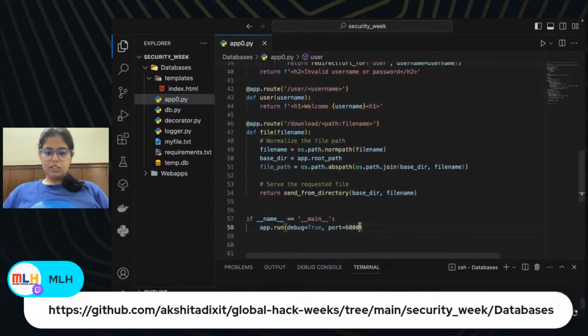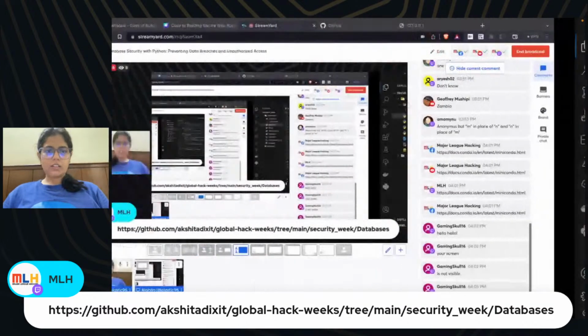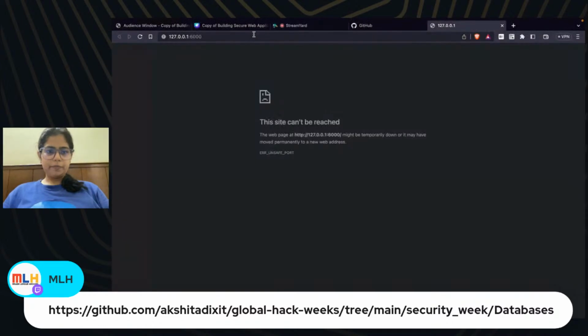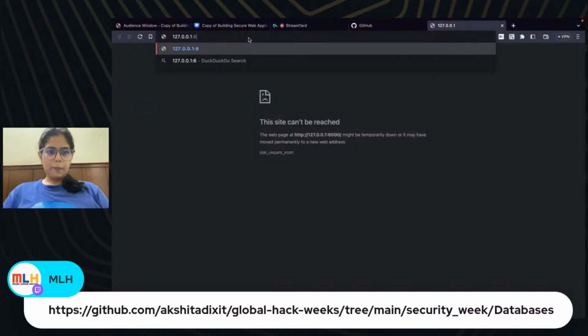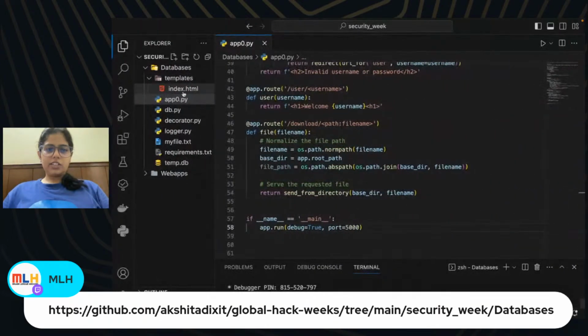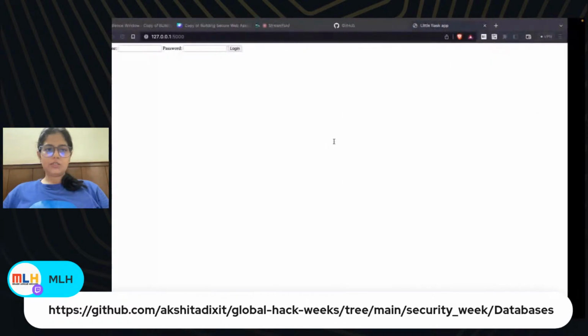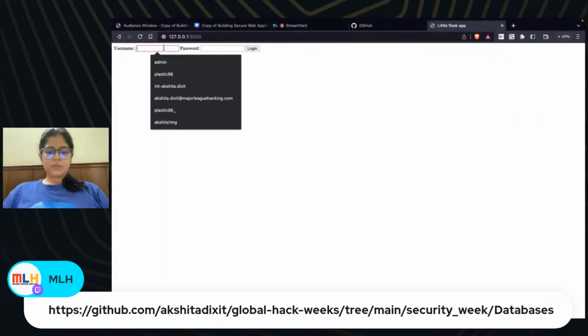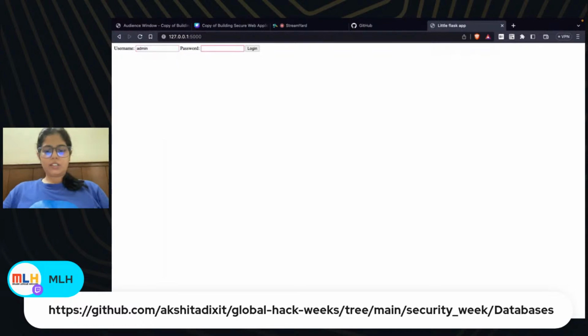Let me change it back to 5000. And let's go here. Yeah, works. So this is our index.html with a simple username and password. Suppose the username is admin and our password is password.